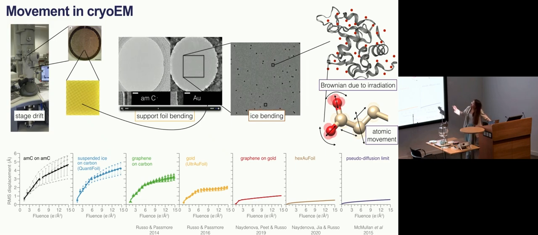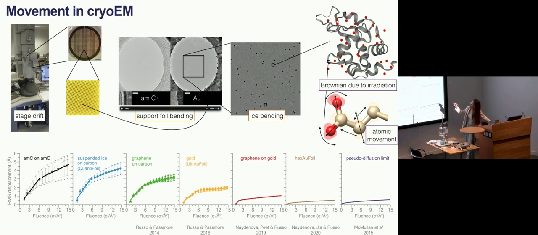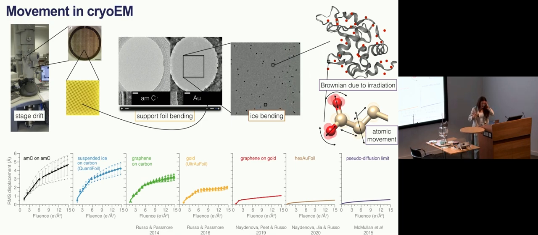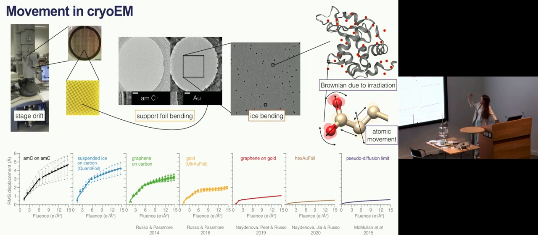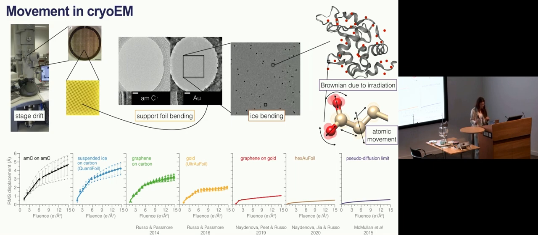We can see that the edge of the carbon foil moves much more than the edge of the gold foil during the stress in these frozen specimens. Beyond that, the suspended thin film of ice formed by blotting — with our protein embedded in it — can also bend during irradiation, causing extra motion that blurs the image further. Additionally, due to the energy deposited by electrons passing through the layer, there will be pseudo-Brownian motion moving water molecules and heavier proteins. Everything is also vibrating thermally, though that's a small factor at our working resolutions.